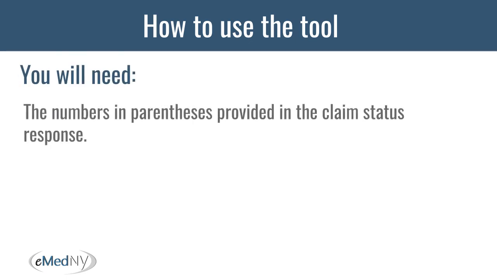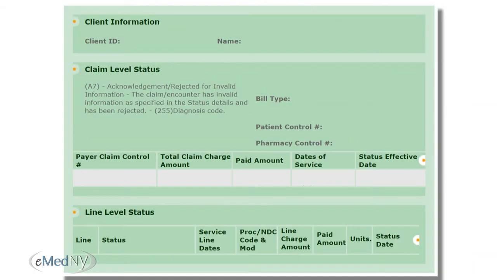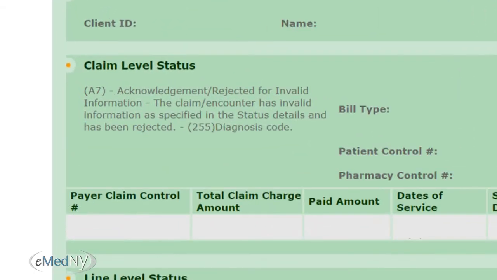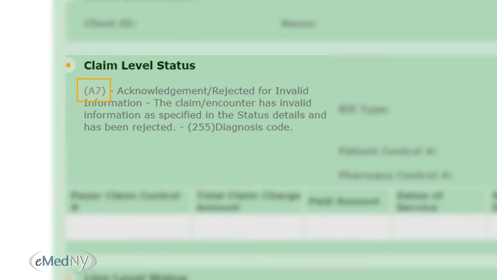To look up why a claim was rejected in the pre-adjudication phase, you will need the numbers in parentheses provided in the claim status response. Here is an ePACE's claim status response example showing claim level status A7, acknowledgement rejected for invalid information. The claim encounter has invalid information as specified in the status details and has been rejected. 255, diagnosis code.